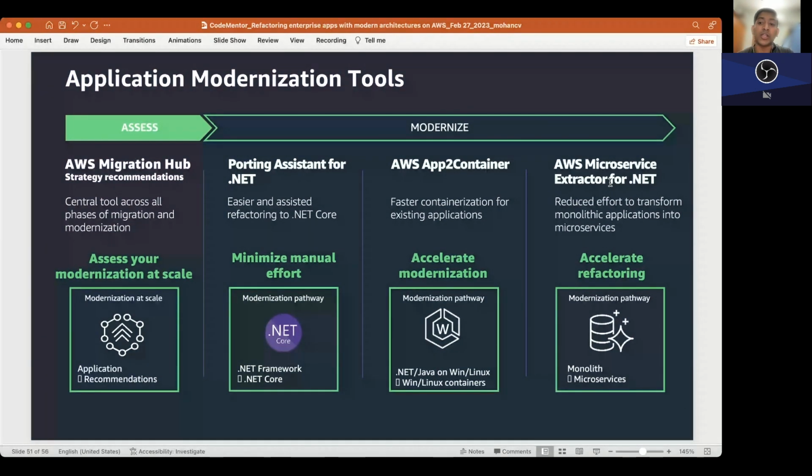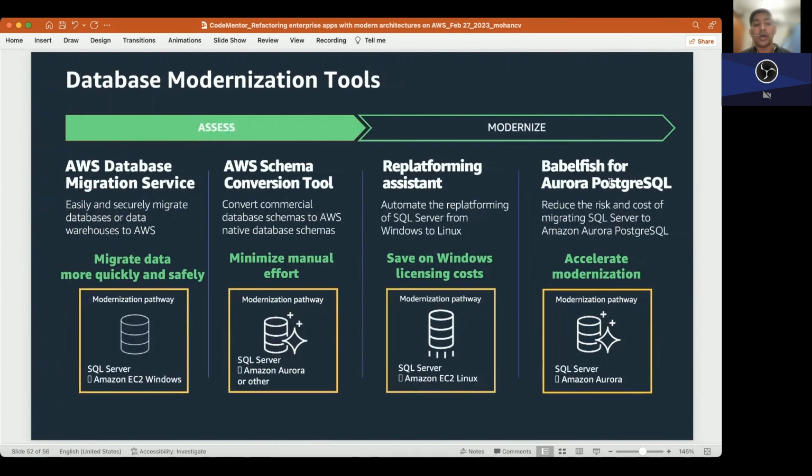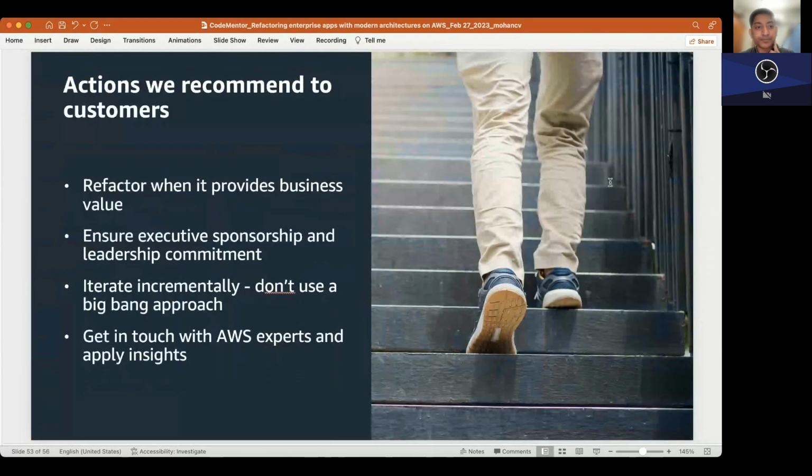I highly encourage you to explore Microservice Extractor for cases where you or your developer team do not have that exposure to the microservices world. Likewise, for databases, you have modernization tooling from AWS, all the way from Database Migration Service to Schema Conversion Tool to Babelfish for Aurora PostgreSQL, right?